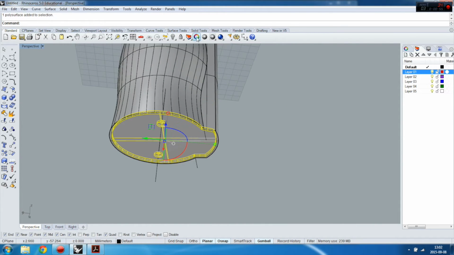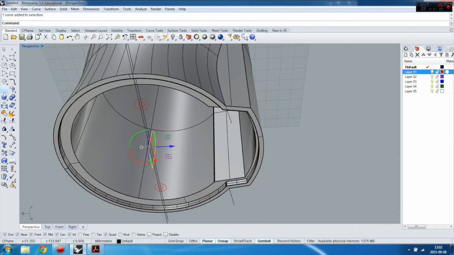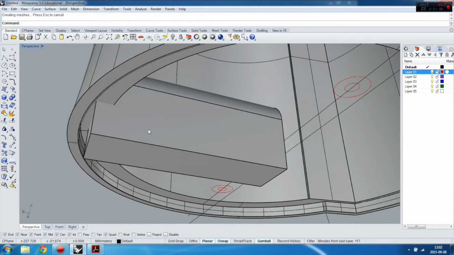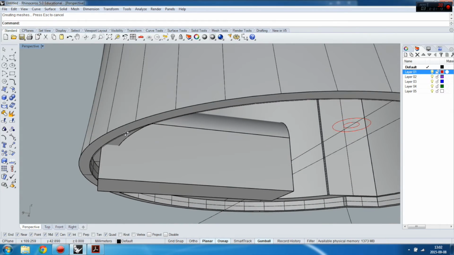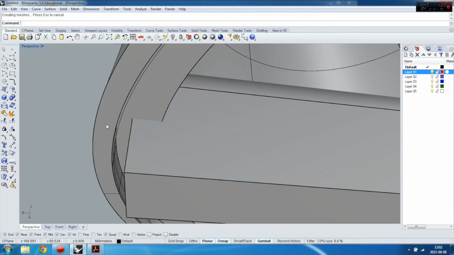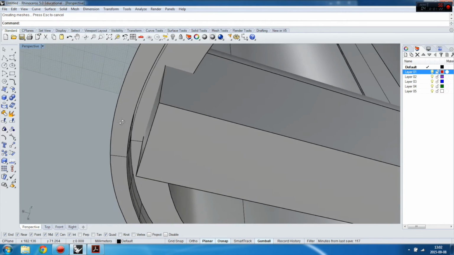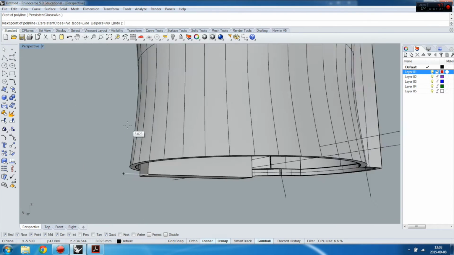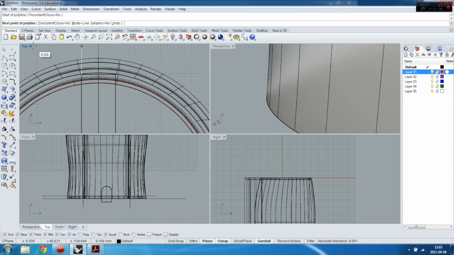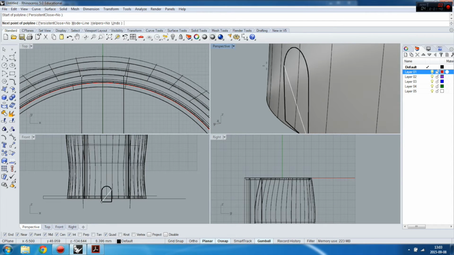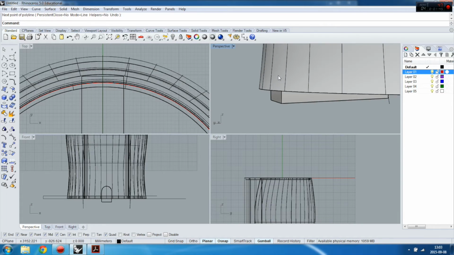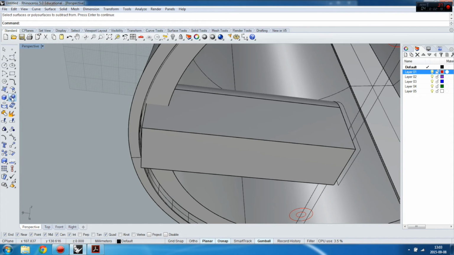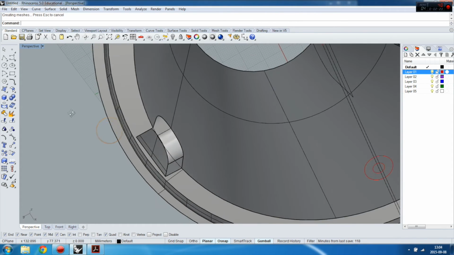I can actually now hide the bottom lid and extrude my shape in solid. Something like this. Actually, the thickness of the wall in here to fix the cable should be about 2 millimeters. So I can measure if there is 2 millimeters. There's 3 millimeters, so it might be better. Yeah, this is 3.5 actually. So I have to move it a little bit towards, but it's not a big problem. I need to do a Boolean. And like this.